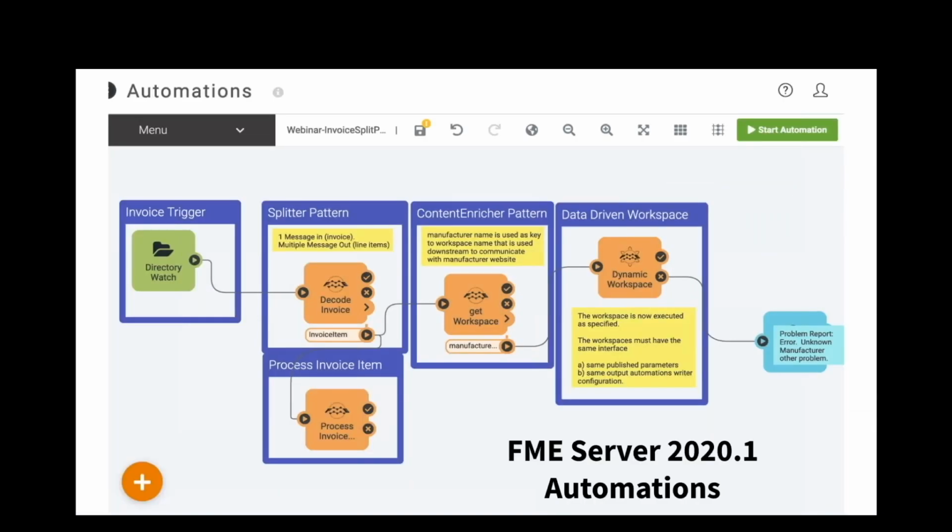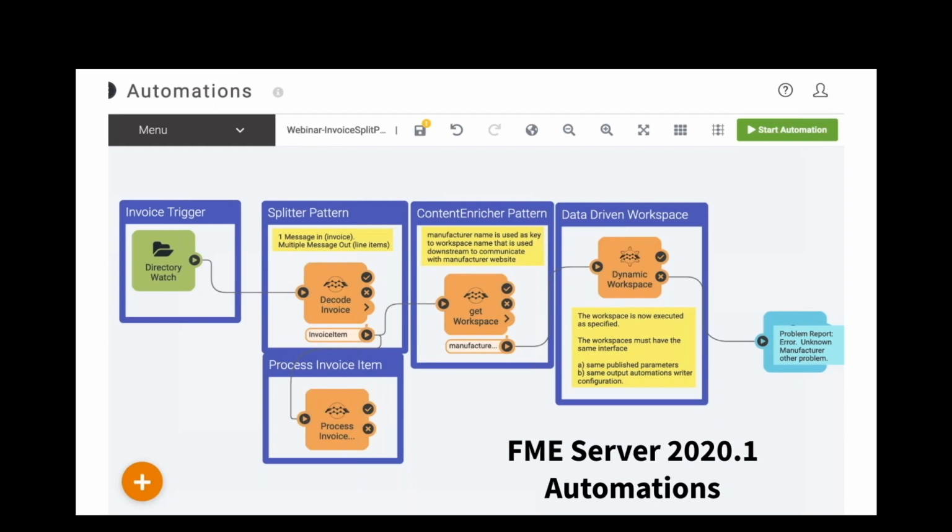Yeah, so this is just an example of what an automation might look like. In our demos, we are going to introduce this a little bit more in depth. But you can see here, absolutely no code. You drag and drop, just like you would in FME Desktop, different nodes into your automation. And you can chain them together depending on the processes that you need to run, in the right order. And they always start on the left-hand side, you can see, with some kind of trigger.